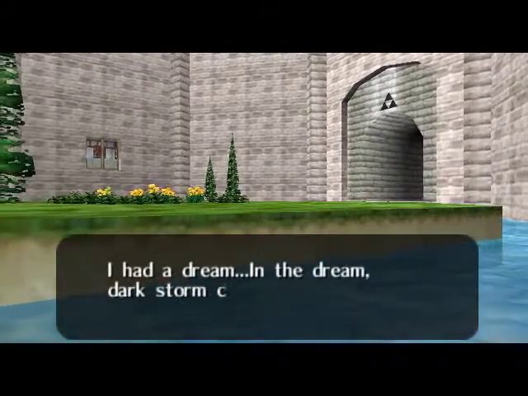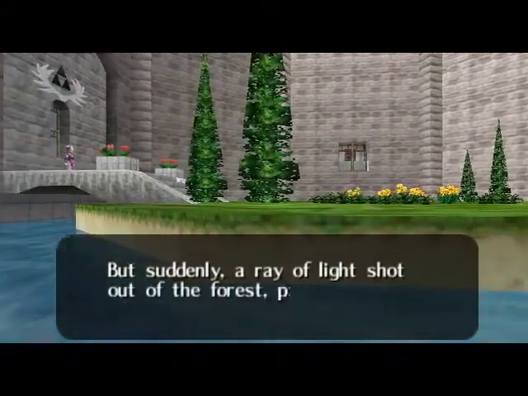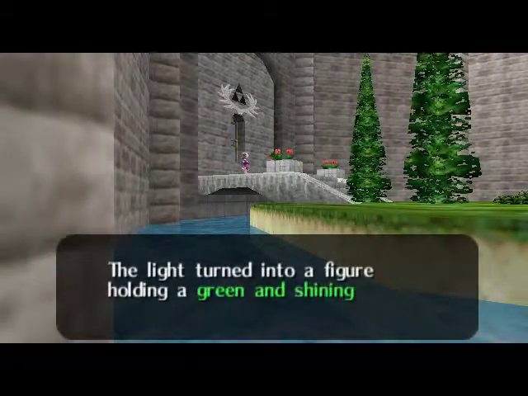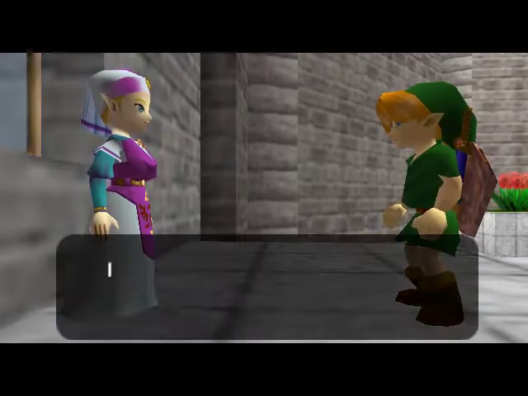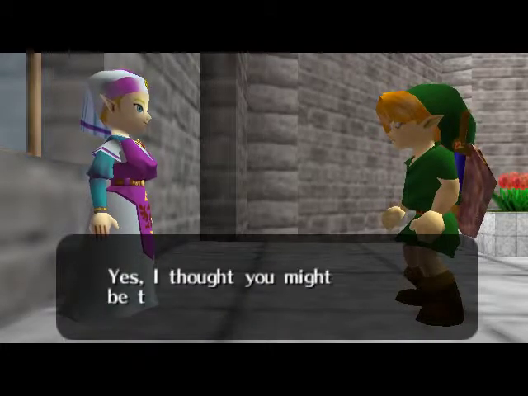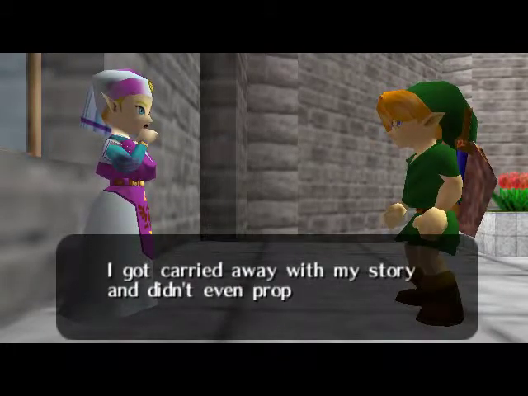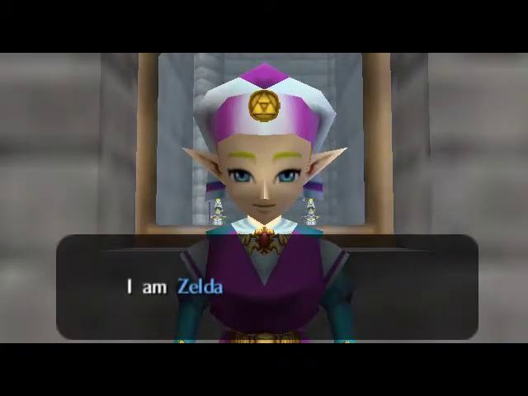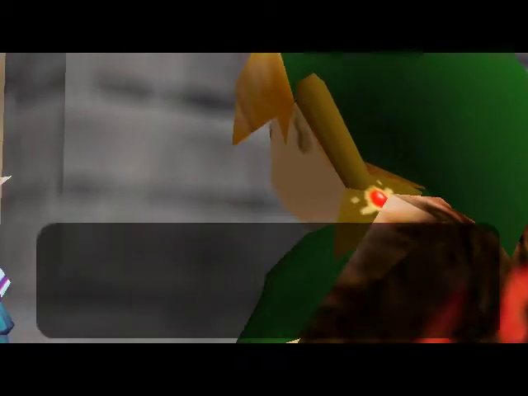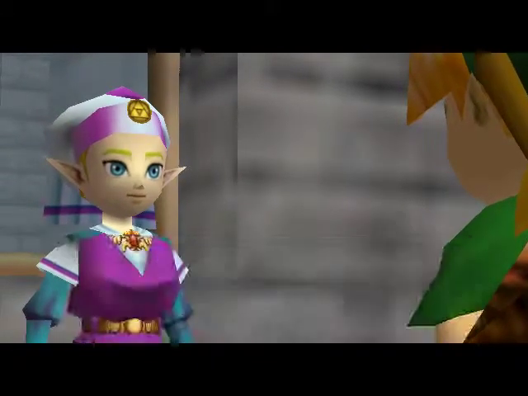I had a dream. In the dream, dark storm clouds were billowing over the land of Hyrule. But suddenly a ray of light shot out of the forest, parted the clouds and lit up the ground. The light turned into a figure holding a green and shiny stone, followed by a fairy. I know this is a prophecy that someone would come from the forest. Yes, I thought you might be the one. Oh, I'm sorry. I got carried away with my story, and didn't even properly introduce myself. I'm Zelda, Princess of Hyrule. What is your name? Wow, strange. It sounds somehow familiar.